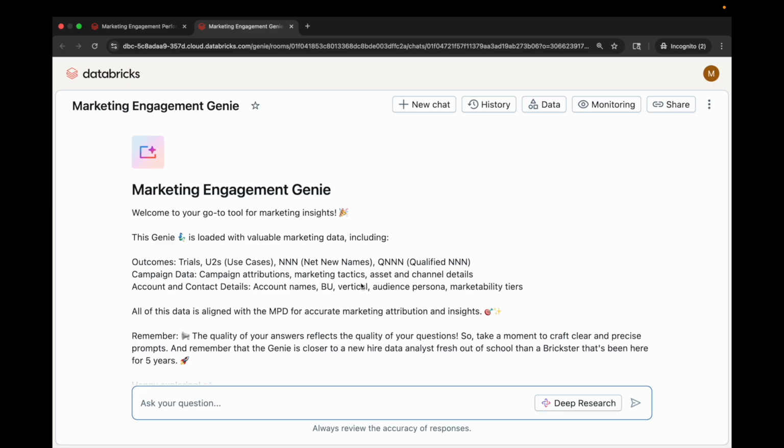And you'll notice that this has all the things we would expect from a Genie space, right? It understands our jargon. We're explaining to our user who lands here what they can expect in here. And before we get into the new stuff, let's just see how Genie's doing on the existing stuff. So like, what were it's marketing engagement. Let's ask about that. My most and least effective engagements in America.